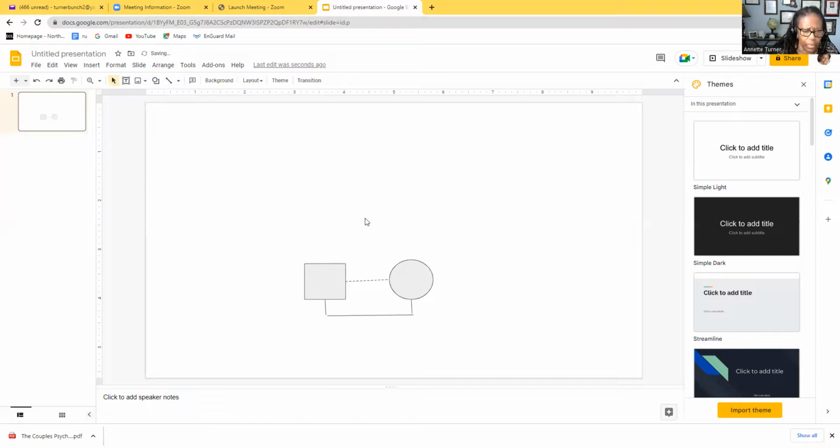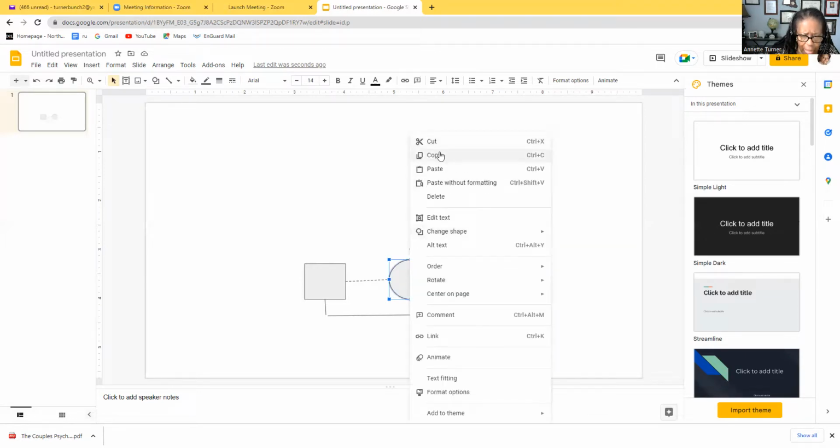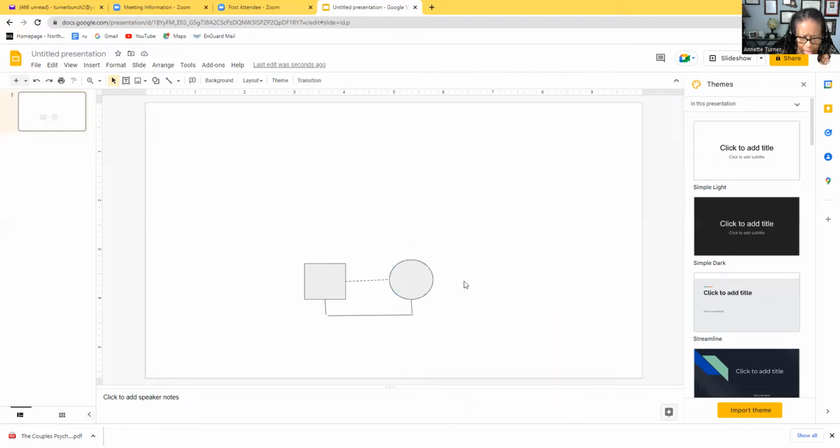Okay. Now let's say that the female has a mother and dad and two sisters, just to say she's got two sisters. So the easiest way to do this is take the same circle, because that's the circle size I want, and I'm going to copy it. And then I'm going to put it over here where I want it to be, right? And it doesn't go there. It goes out on top, but that's okay, because I can take it and move it.